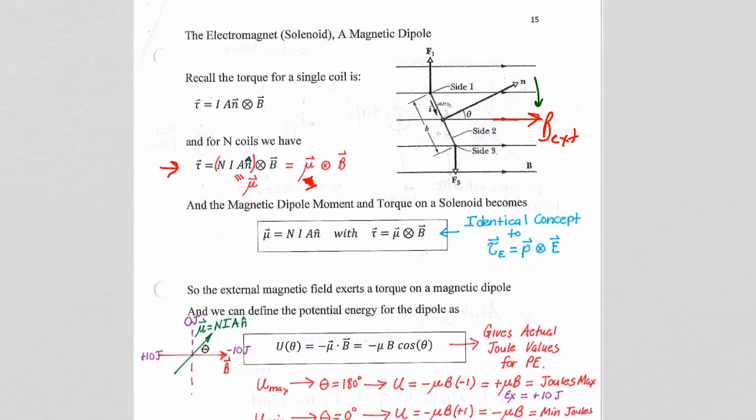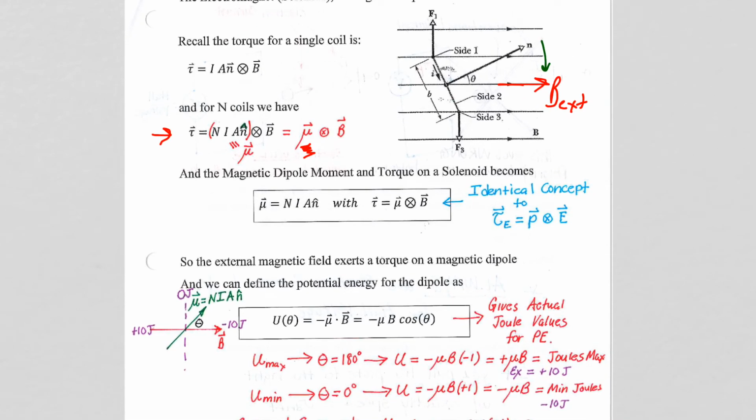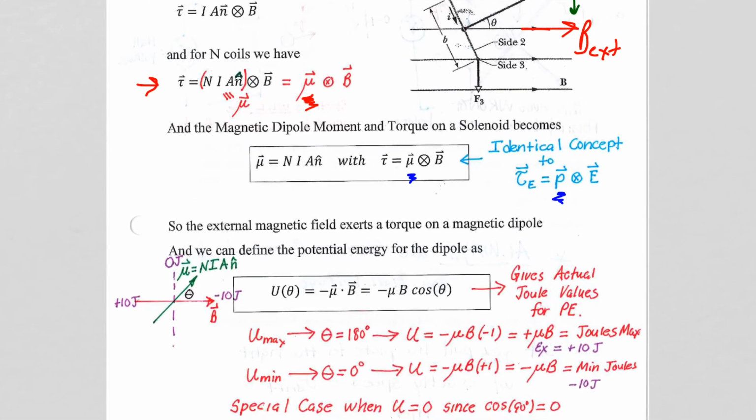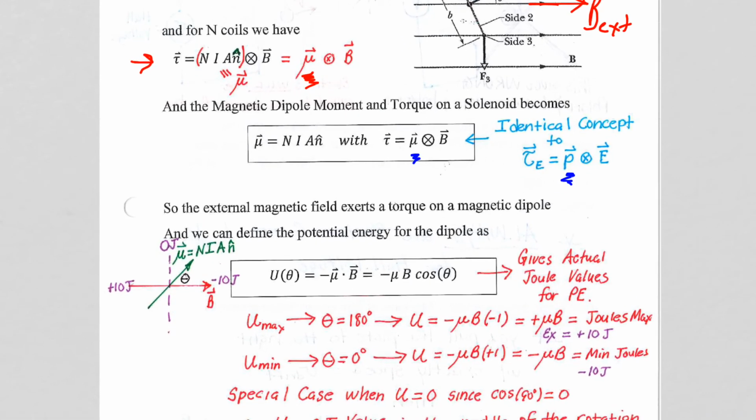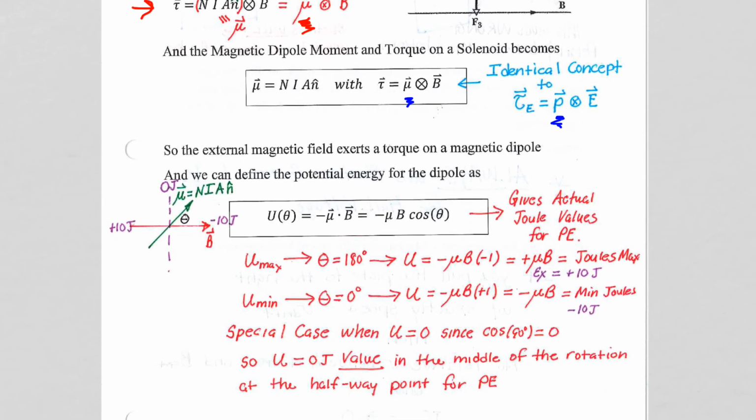So now the dipole moment vector, which has the same direction as our N hat vector, wants to align itself with the B field. So we now have mu cross B is the torque, and it's identical in concept in terms of thinking of the rotation of that dipole vector. Think of that dipole moment vector, whether it's an electric dipole moment vector or a magnetic dipole moment vector: same idea, it will rotate to align with the field. So we get mu cross B is the torque, like we had P cross E, mu cross B. And our energy equation is given by negative mu dot B.